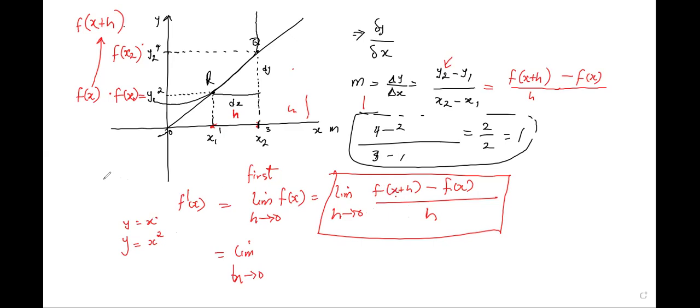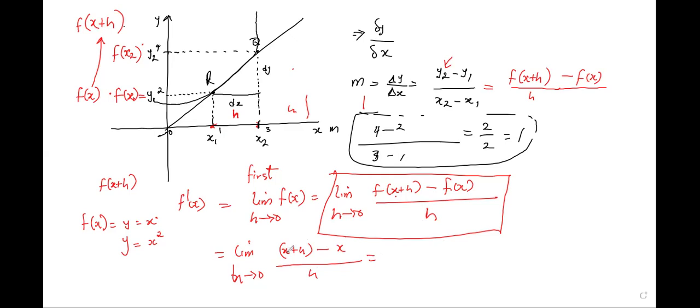But what will be f of x plus h? Because this is our function, f of x is equal to x, so anywhere I see x, I'm just going to put x plus h. That's what I'm looking for. So in this place, I'm going to write x plus h, right? So what is f of x? Our f of x is just x, all upon h. Then I'll try to simplify.